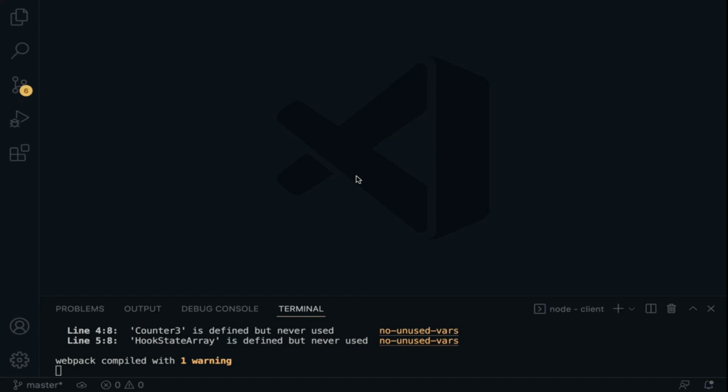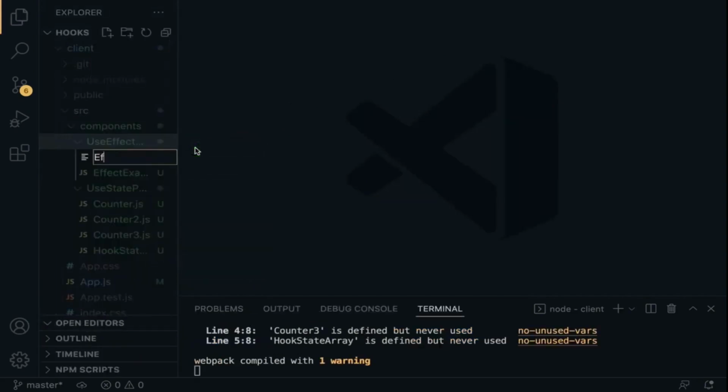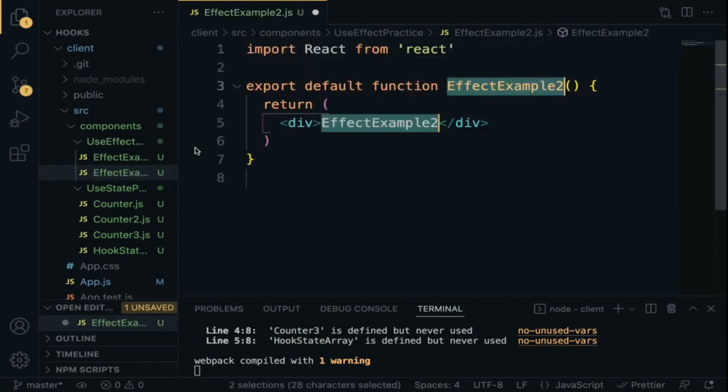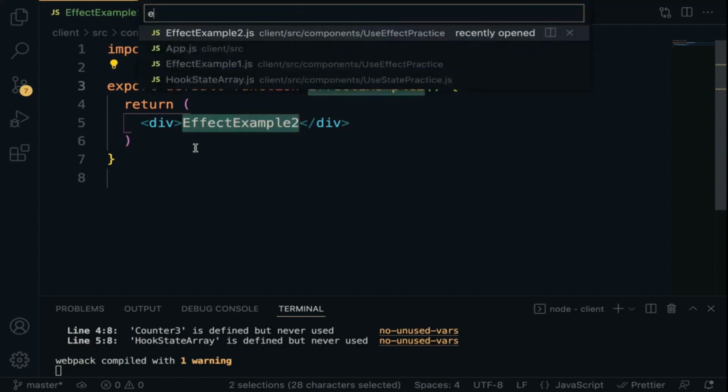Quickly create a new file called effect_example_tool. Right within the useEffect practice, we are going to have effect_example_tool.js. Generate the functional component. Close down the Explorer. All beautiful and fine. So as usual, we have to import the useState and the useEffect because we want to make use of both. So what we are going to do is to copy everything from the effect example1 down here.